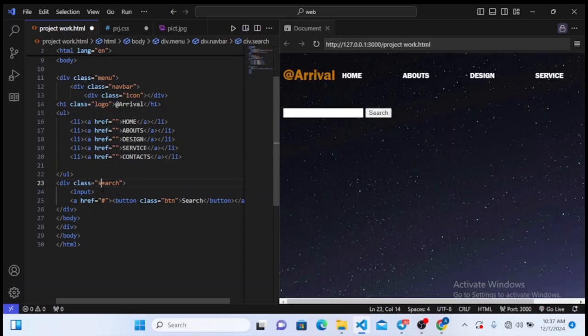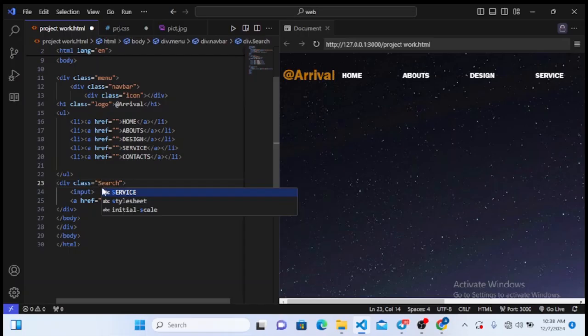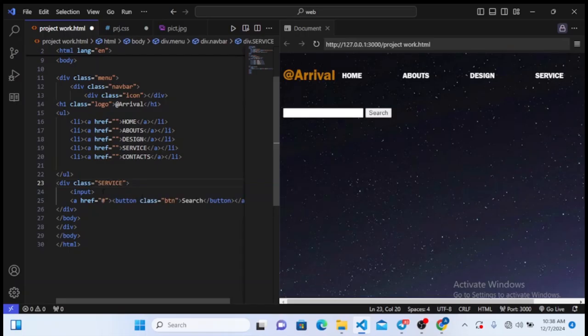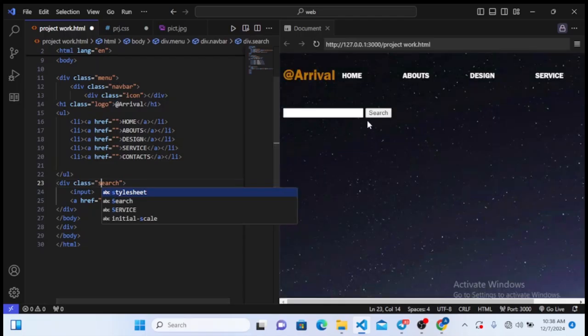So I'm done with everything here, so I'll just go to my HTML document and type search. So here you could see the moment I interchange the letter, you could see it has been shifted back to its original position. So that's how the thing be like. So any small mistake can punish you.